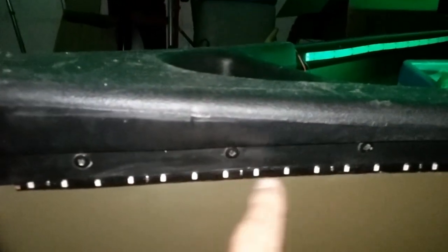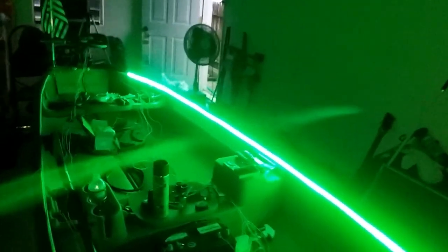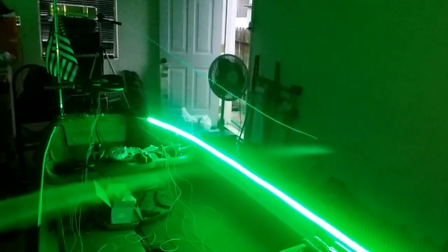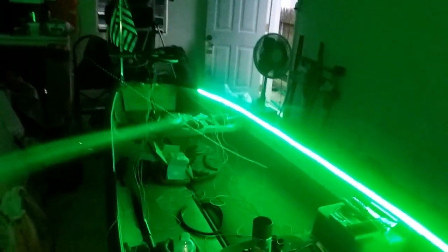And then I have the LEDs on the side here hooked up. You can see right here where my finger's at. That's the red side. The other side's green. That's the navigation light. I ran the wire here. I just got to hook everything up yet. But if you take notice, I want to hook it up so I can either run one LED green side or both. So I'm going to hook to two separate switches, so I can choose to have one side on or the other side, or I can have both sides on, depending on how bright I want it.